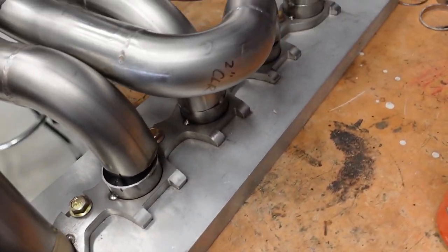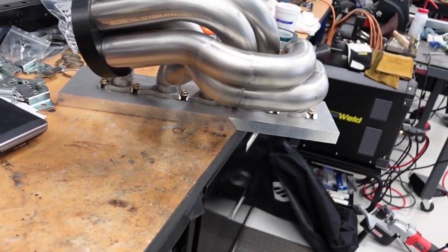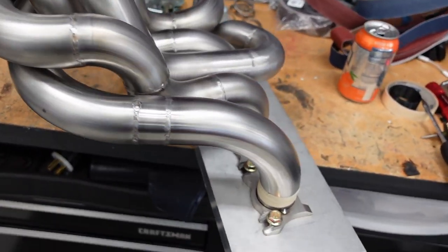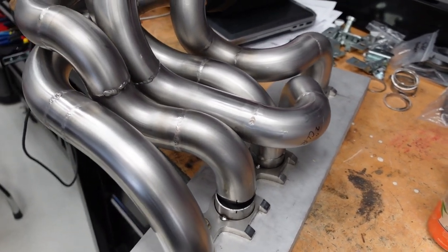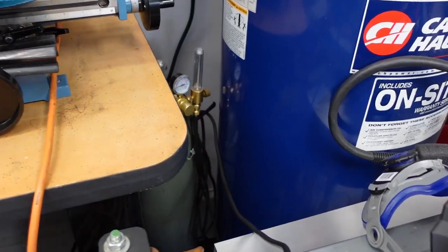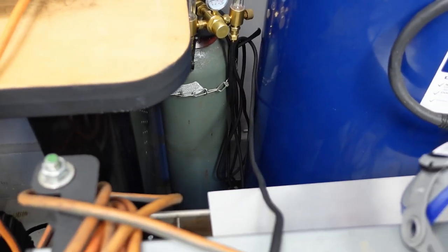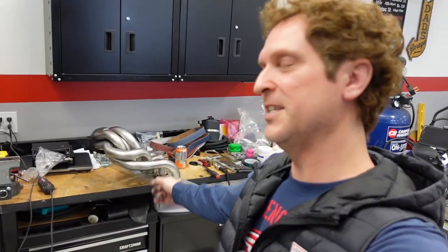But everything else fits pretty good. Not too shabby, but we're getting there. And I am probably going to run out of argon. Once I get this done, it's probably going to end up being about 80 cubic feet of argon per exhaust header, so my little tank over there is about quarter full. So anyways, that's where we're at. We'll fix this up, get it re-welded. We should be good to go. So all things considered, not too bad. And then we'll move on to the passenger side.